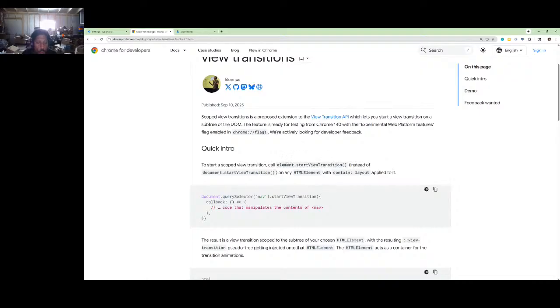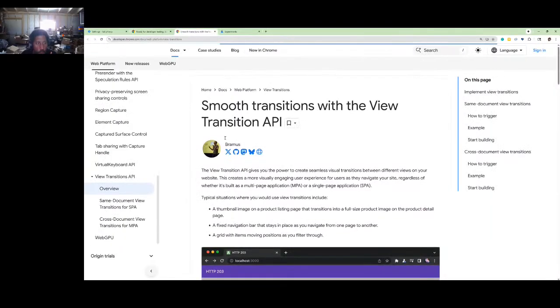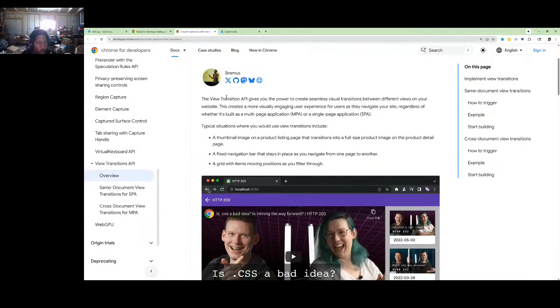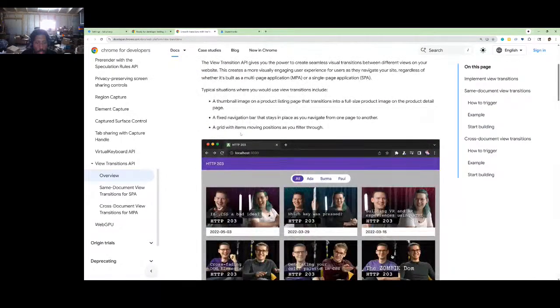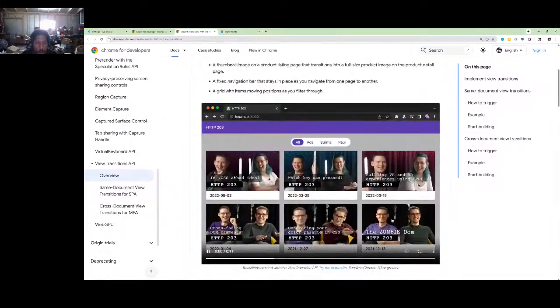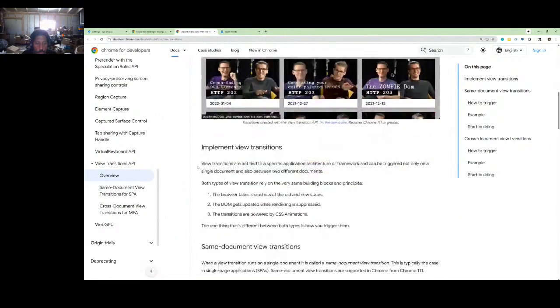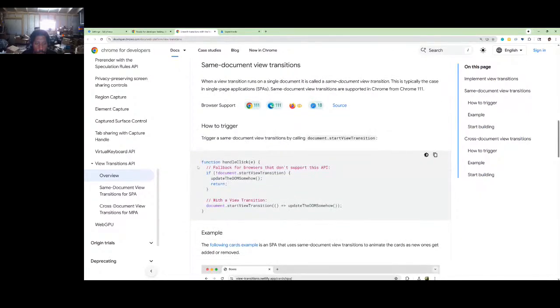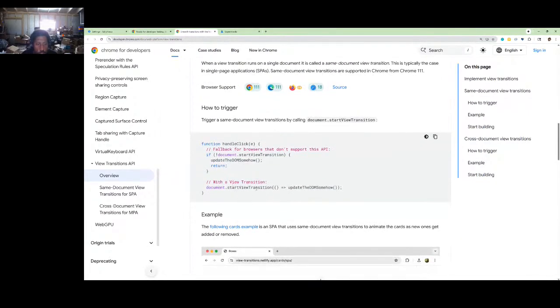So that's similar to the single page one. You see there's kind of cool stuff you can do here. I think this is a single page app, I'm not sure. But yeah, start view transition on the document.